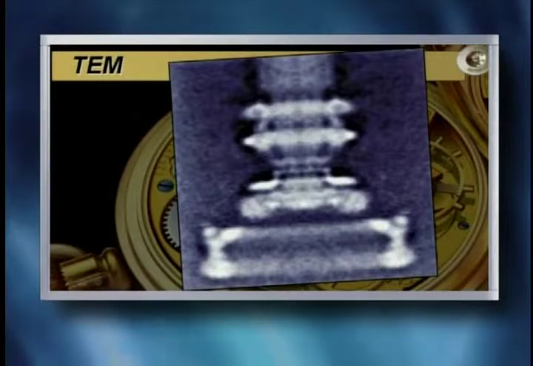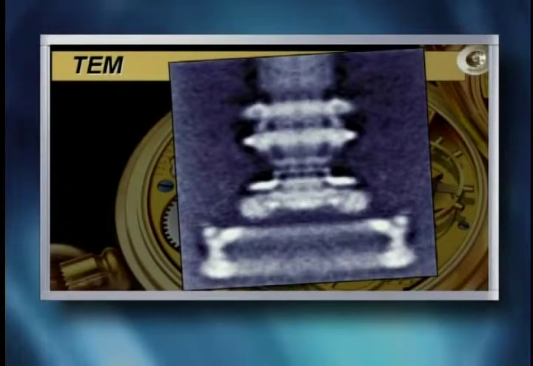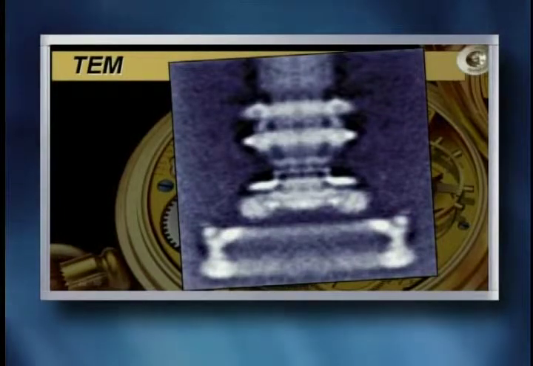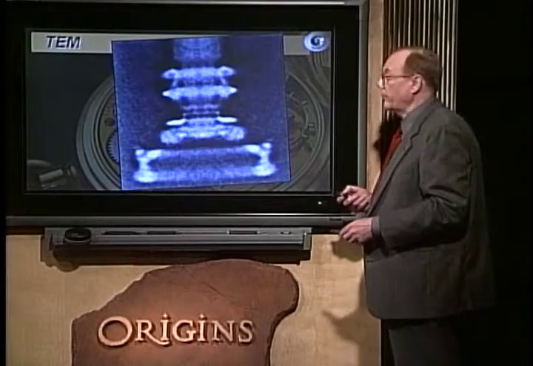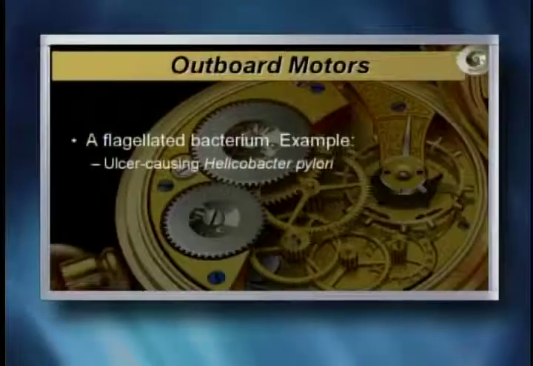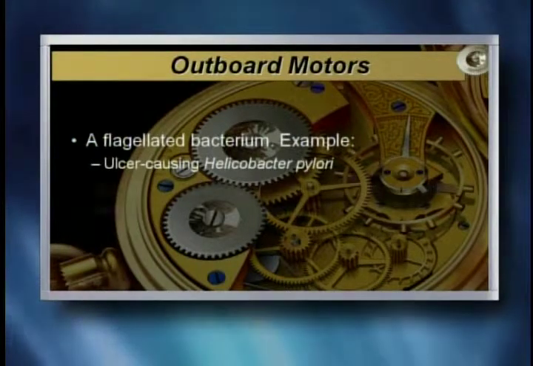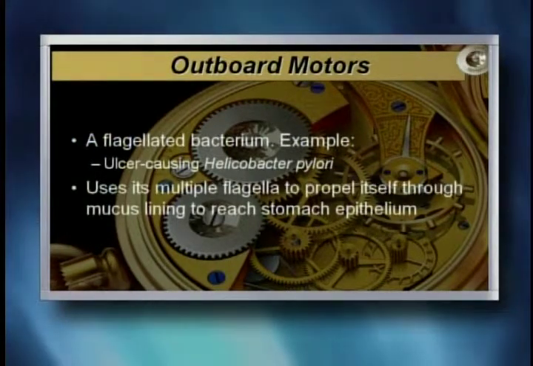And this is an actual photograph, a transmission electron microscopy photograph of the bacteria flagellum. So we can see indeed that these drawings, which previously were drawings, are fairly accurate in showing actually the detail that exists in the bacteria flagellum. It really does. That's amazing. Yep. And another example is the Helicobacter pylori, which causes ulcers, also a flagellated bacterium.